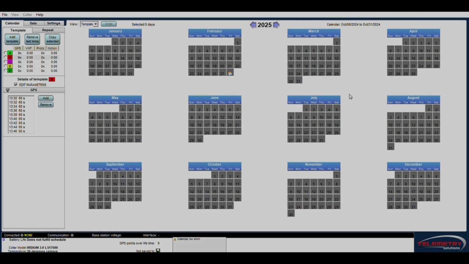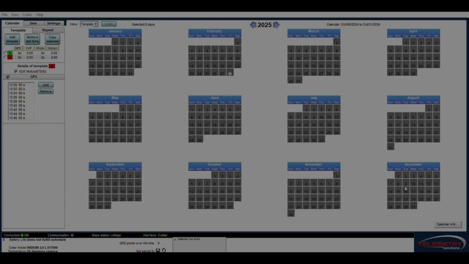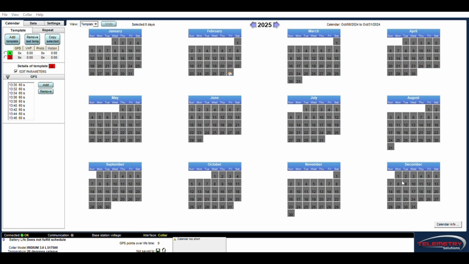GPS timeout is an important consideration when you're building up a GPS schedule. The GPS timeout is the limit for the GPS to remain on before it will automatically turn off, regardless of whether or not a position has been acquired. Equally as important is a setting called GPS add time. We just learned that the timeout is the limit that the GPS can be on.